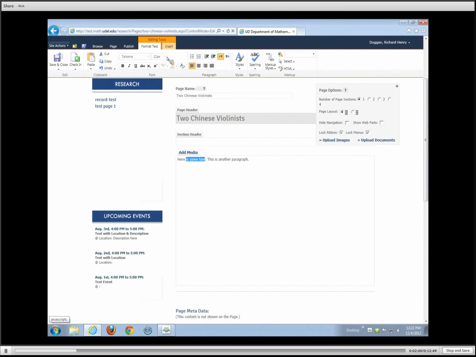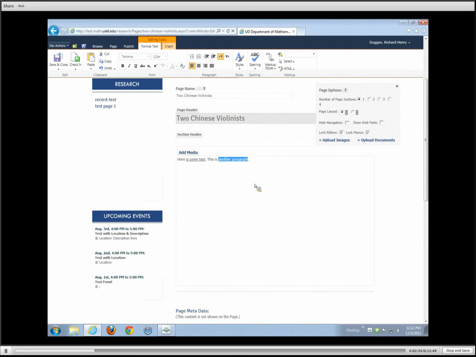But I can make the font bold, and what that bold style is, is controlled by the designer of the site. I can make the text italics. I can underline. Unfortunately, I can strike through. You're probably not going to want to use that. There are some things that I don't know whether we're able to disable. Oh, and we can clear the formatting, but you can't highlight. You can't change the color of the font.